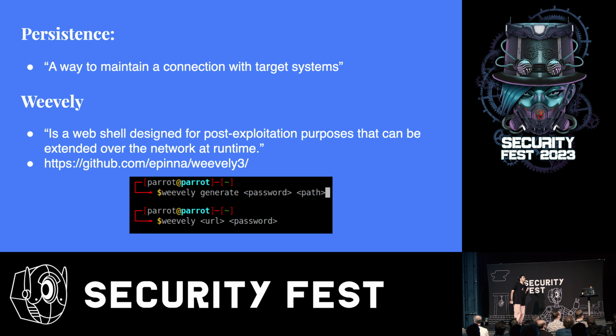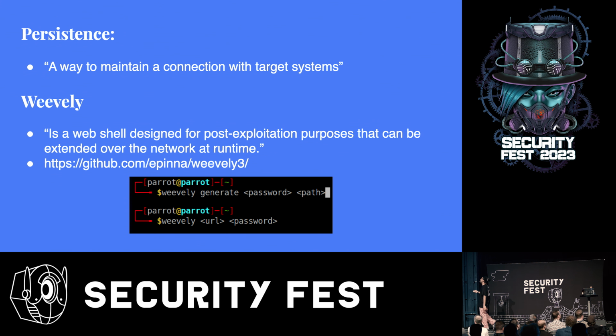What is persistence? It's the way of maintaining access to the target system. And in this case, I use Weevely. It's an open source web shell for post-exploitation, and that's nice. It's also so easy to use. You just need Weevely to generate it with the password that you want to have for the reverse shell and the name of the file, and then you have to put it in the server.